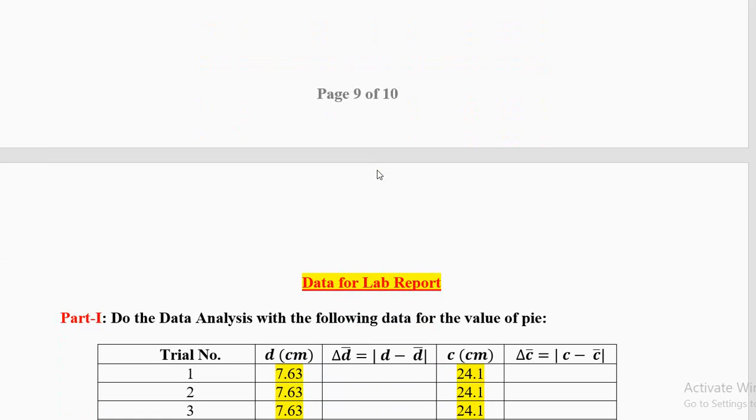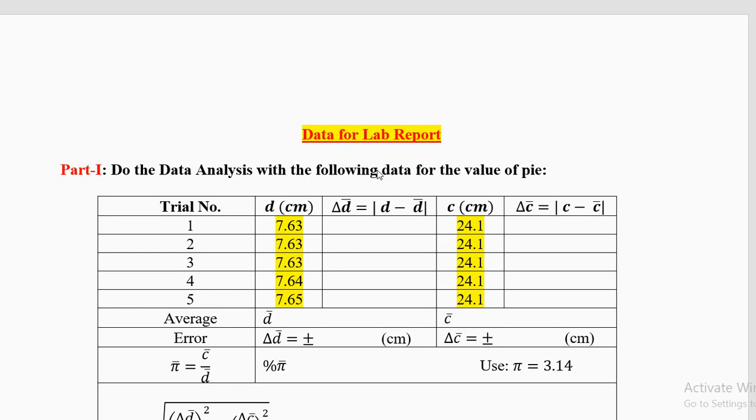Then you'll have your full report. The full report will be aim, apparatus, figure, procedure, description, and your data analysis and the results. Now, what are the results today? The value of pi with the error plus minus, value of the density plus minus. Now, what about the diagrams? Diagrams you have to do with your own hand. No pictures, no cameras. You should know how to draw your physics diagrams. Draw them in a simple way and put the names of all the parts there.